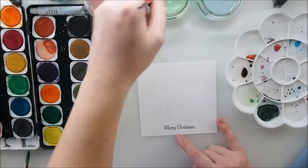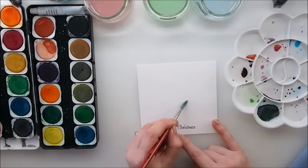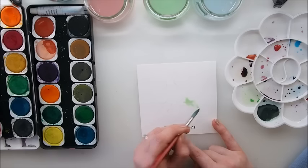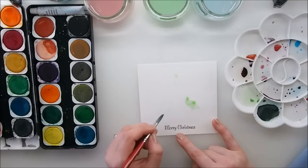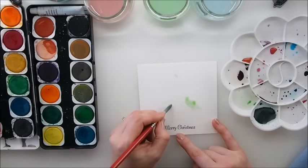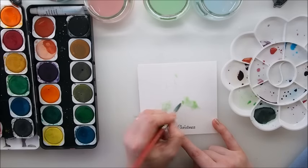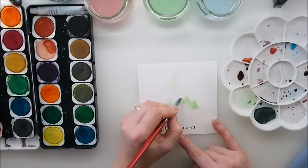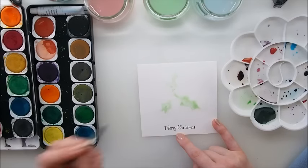Again, I'm not going to be extremely precise here. I am just going to be trying to play with the color a little bit and trying to fill in now those lines, and maybe grab some other colors from here just to see where this will take me. So I'm just filling the color, filling the lines here and there. I'm starting with the green, as you can tell, and I'm gonna leave the red addition, the fruit thing, as the last.